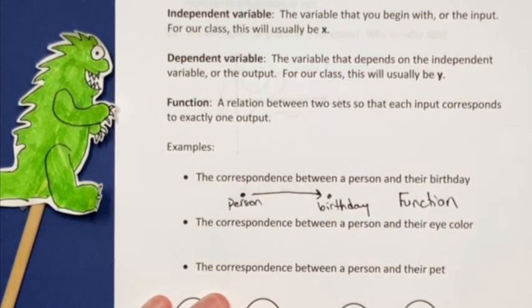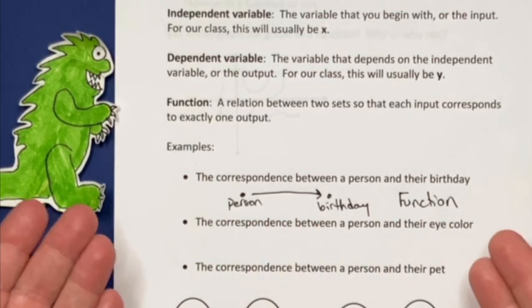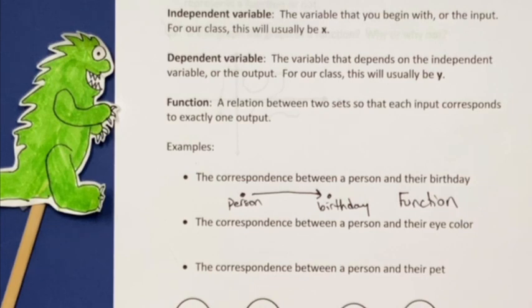Now, it is possible that we could have a conversation and say, well, what about situations where, for whatever reason, your birthday is wrong? Or that in some cultures, you may celebrate two birthdays. There may be your official birthday and then another day that's also celebrated, like the beginning of the year, or a day that corresponds to other things that were happening. In that case, this would not be a function. So this is a situation where it depends on your definitions. And that's going to happen a lot in math as well. It's going to depend on exactly what our definitions are to tell us whether or not we have a function.